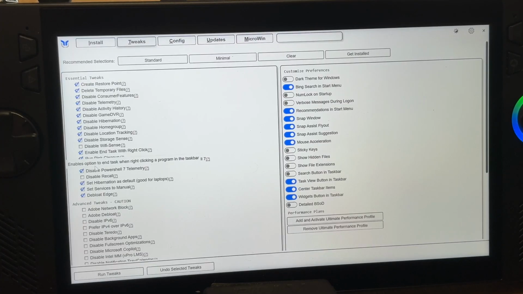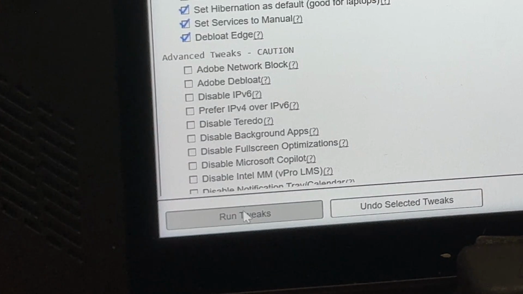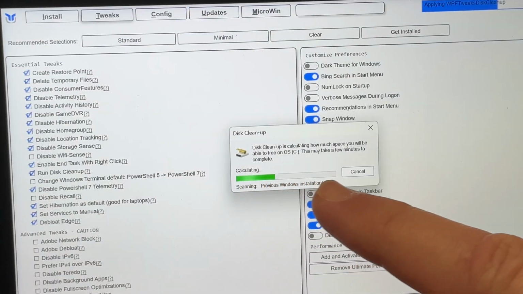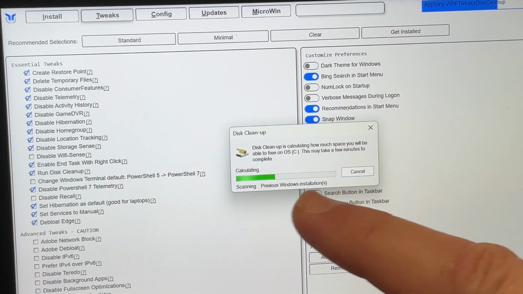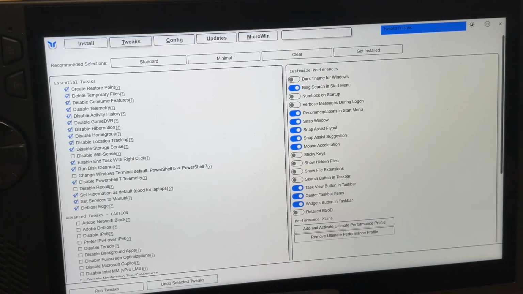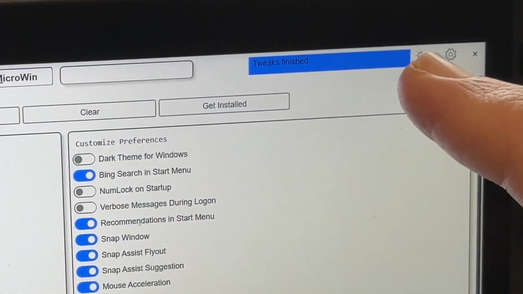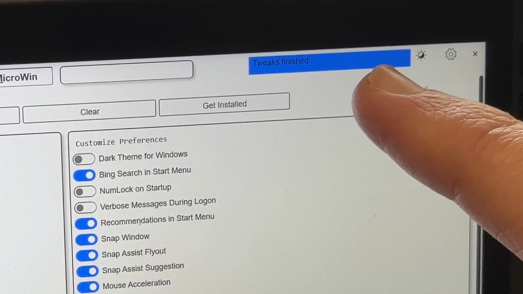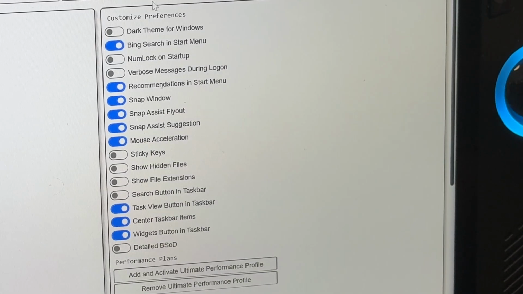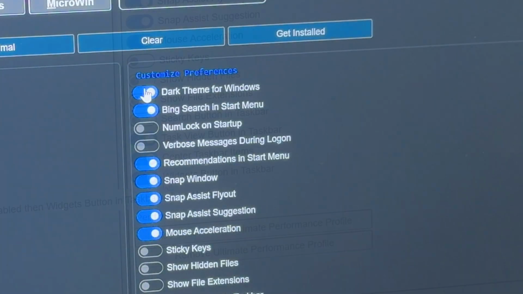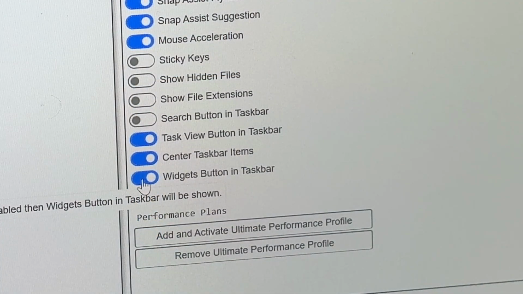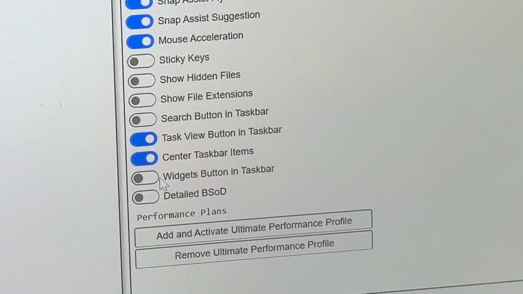So with our boxes now ticked, we can hit the Run Tweaks button on the bottom left and the magic will begin to clear out all of the junk and do some debloating. Yes! When it's finished, we should get a Tweaks Finished blue message on the top right. It took my Ally about 10 minutes to do this, and here on the right we can customise Windows preferences, like changing the theme to dark if we like. And I'm going to disable the widgets button in the taskbar, so stuff like the news and weather won't keep popping up, which can be annoying.